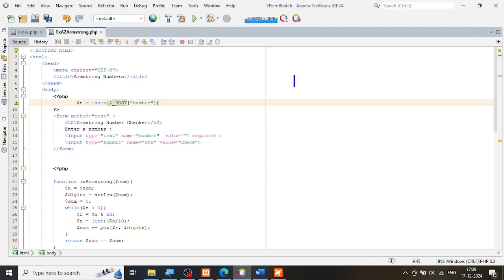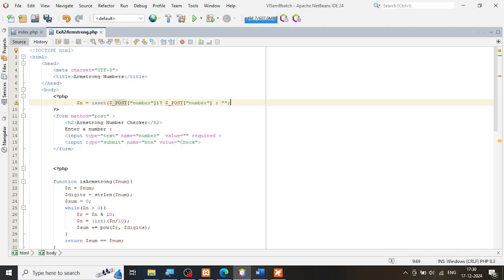I'm going to use that same ternary operator, and I'm going to use a question mark. If some value is set, then retain that value. Otherwise, put a blank.